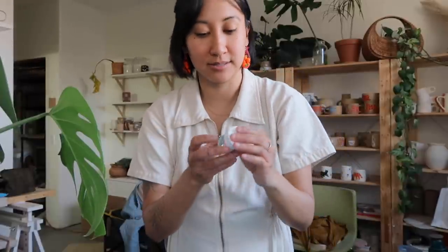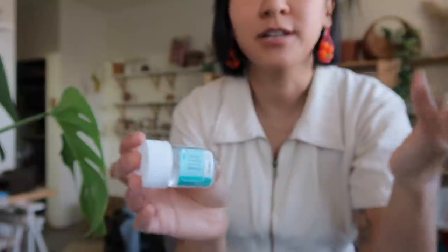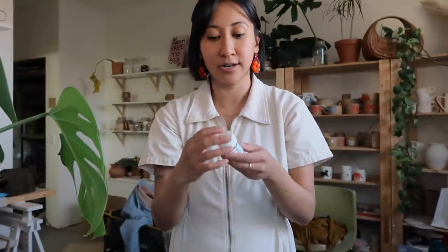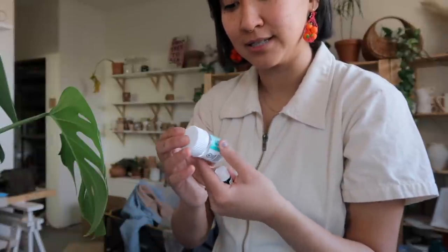And then I also recently picked up some of the Duncan Essence, which I didn't even know about, but you can use it to clean your brushes after you use any sort of luster. I only found out about it because my friend put in an order with me and got it to use after applying Mother of Pearl. So I've got some disposable gloves, I have my respirator, so I think I'm set.